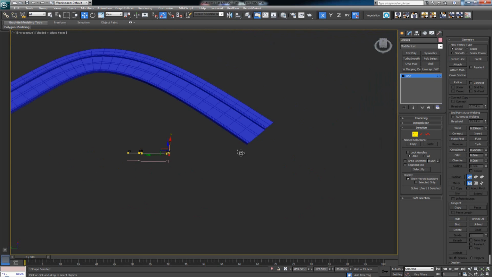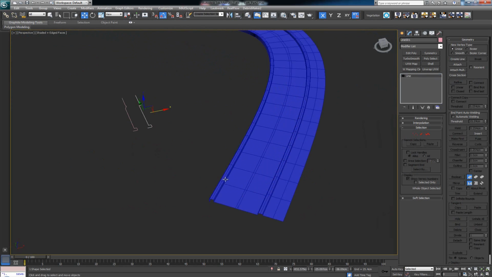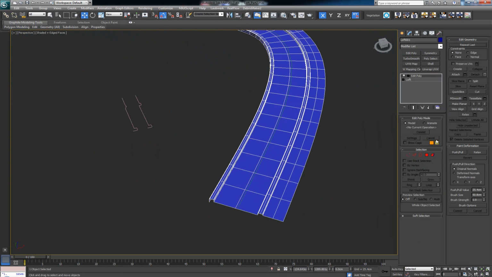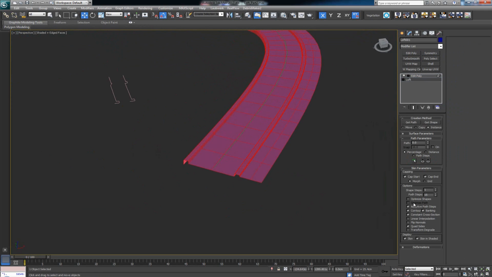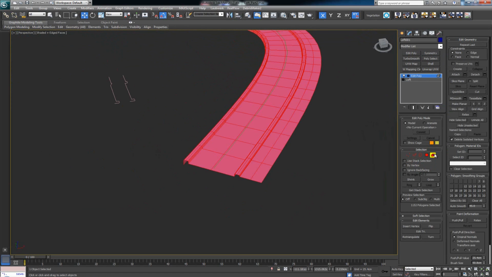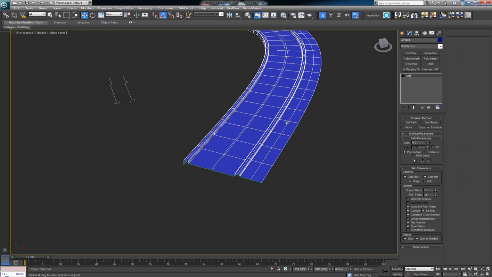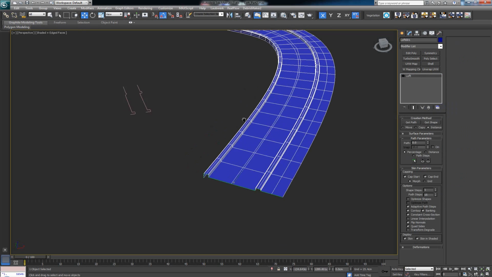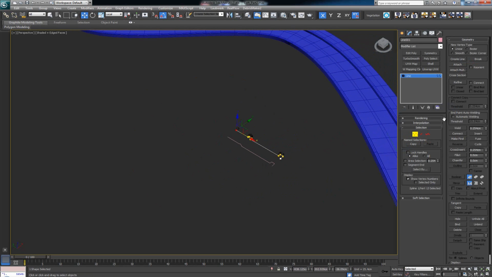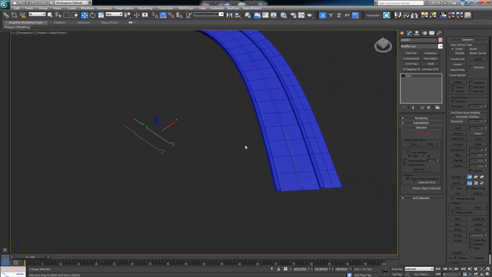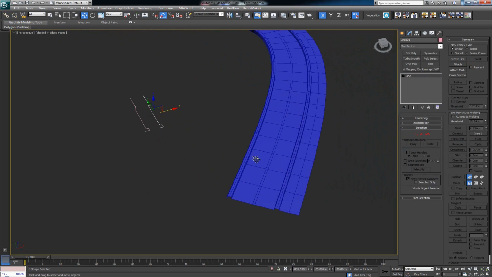And just by switching this, if we go back to the loft, we can see that right now it's flipped again. But the reason for this is because we have turned off flipped here. And there we go. It's flipped as well. So let's continue on, and I'm gonna move the original one back to 1 because it's gonna correlate with the one that we copied off of it. All right, back to making the road.